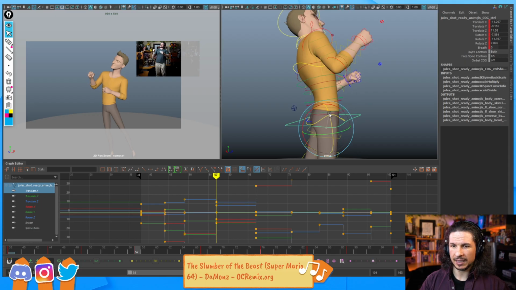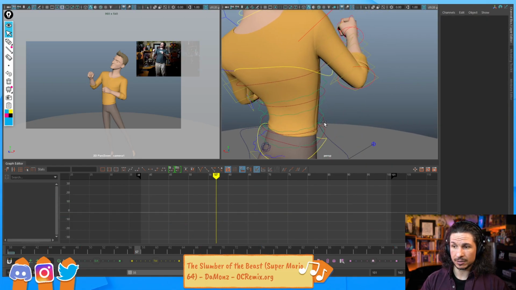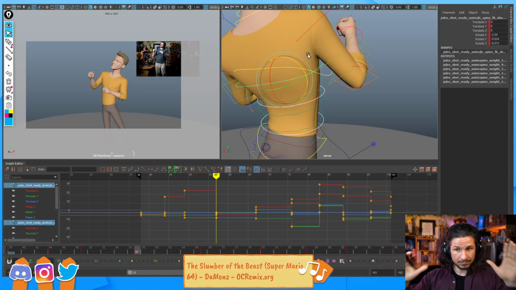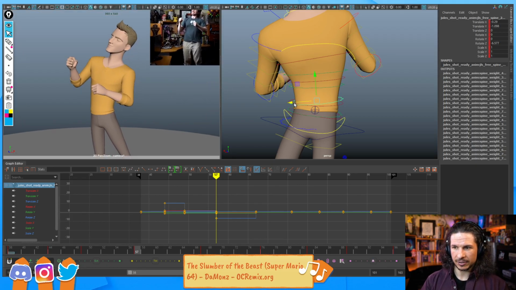I see way too many animators, when they're polishing or even blocking out work, and especially when they're blocking out work, this is when you don't want that to happen, where they will just go, well, I did it, done, end of story. That's it. I can't do more now because I would have to edit what I did before. And that means I'm doing something wrong. No, that's the process.